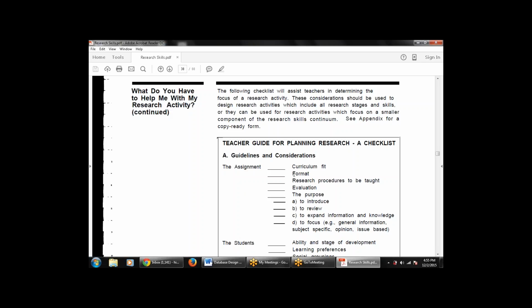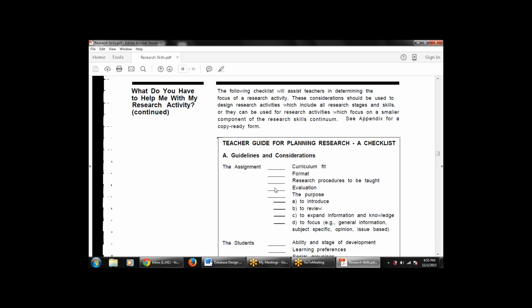Then format, that is, what is the main format of the assignment. For example, if I am giving you an assignment, the format is the same. At the top it is written as BTEC, then there is objective, purpose, unit name, and so on. So there is a fixed format that is used with the assignment. Then next is the research procedures to be taught. That is, what are the various research procedures that are to be taught.